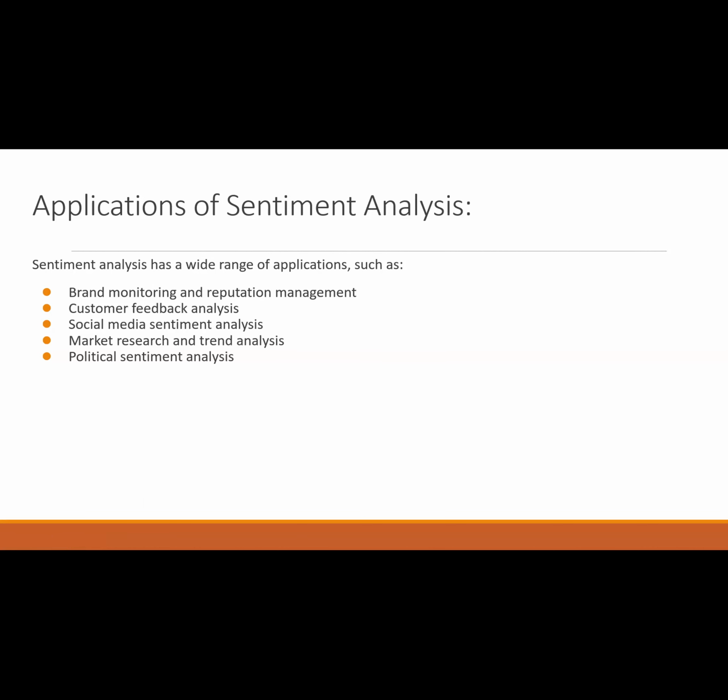Sometimes people may want to know which items are mostly selling. For example, Amazon and Flipkart provide Big Billion Day offers. At that time, they want to analyze which items are selling the most and which items are selling less. This kind of analysis they want to make, so they go with the sentiment analysis part.